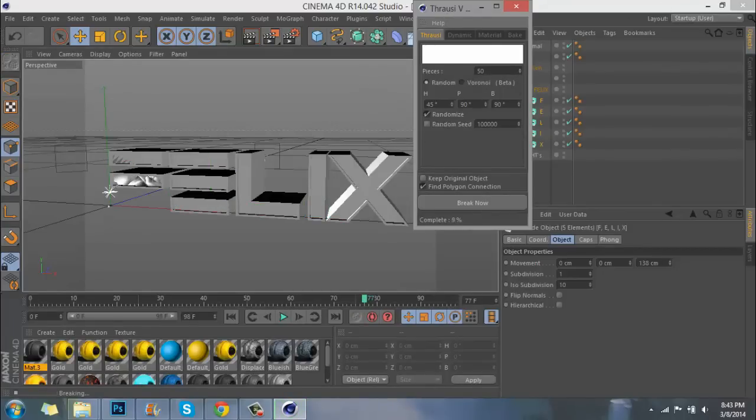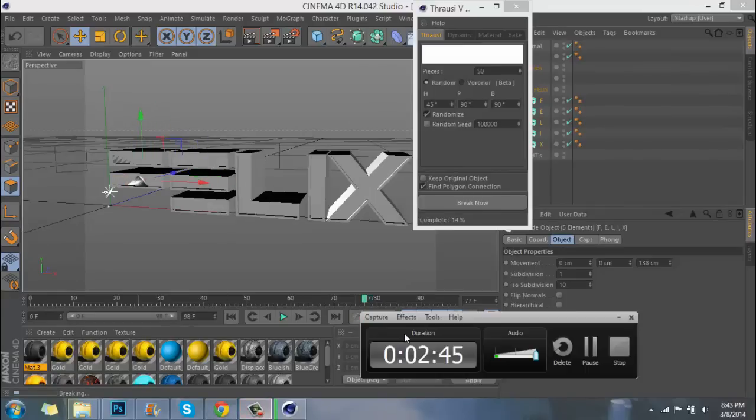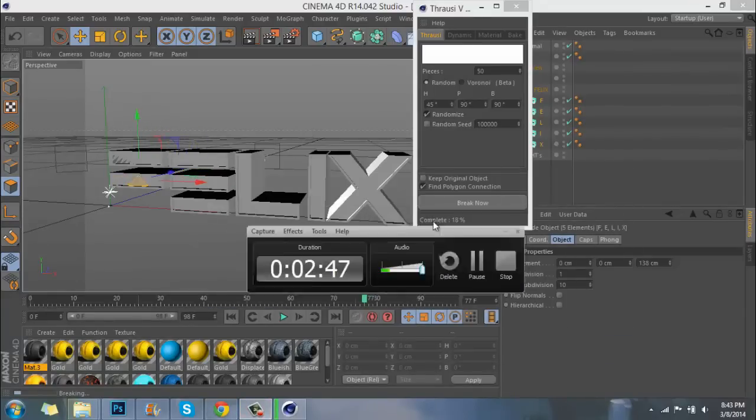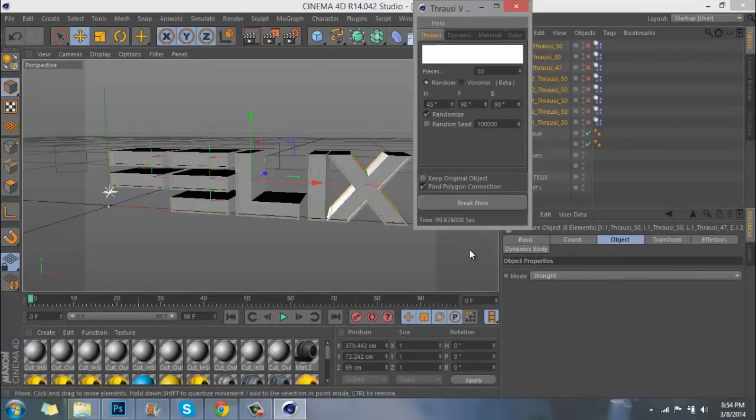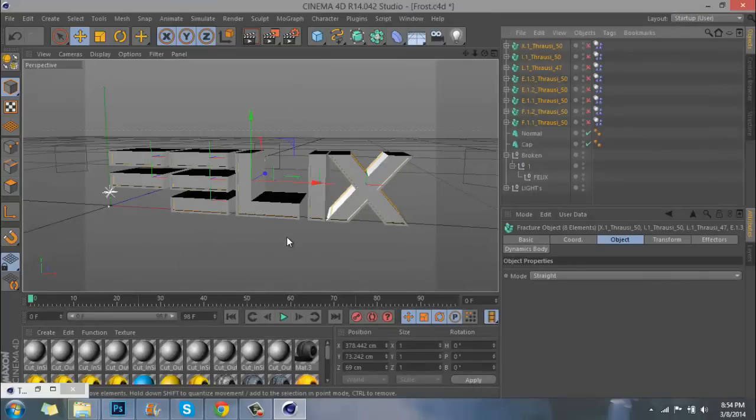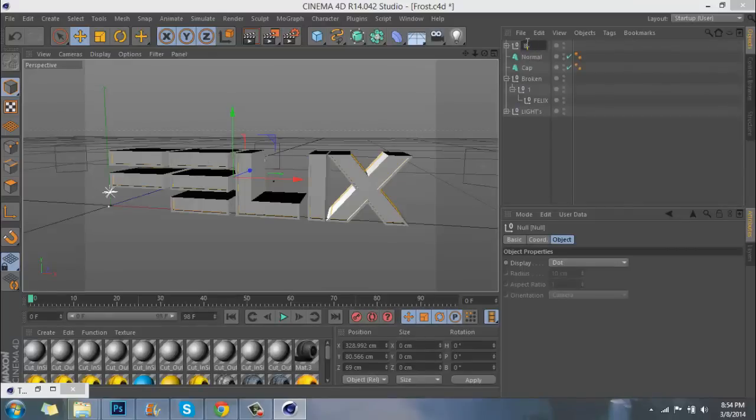Now this has a lot of pieces, so I'm going to press pause, and I will be back with this tutorial in a little bit. Alright, I'm back, guys, and it broke. All the pieces broke into more pieces, and you get something like this. You get all these pieces here, and what I like to do is right click and then group objects, and then rename it again, broken.